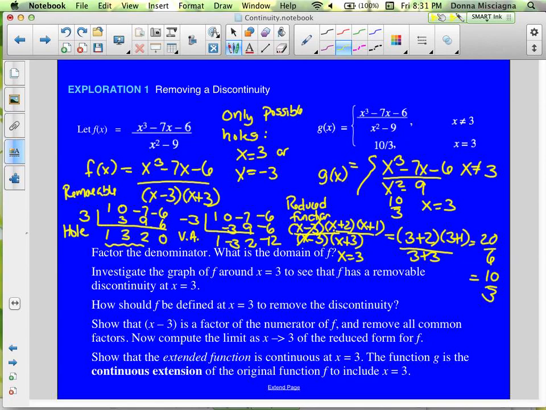Here it just happened to be so easy to just factor the thing, and then we can just plug in. You plug into the reduced function. Right? If you plugged into the other one, you just get 0 of 0. And that will tell you where your hole is, right? Because that's the value you can't use. That's all there is to this.